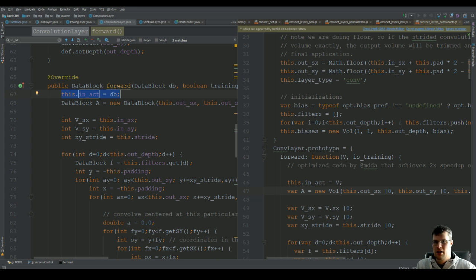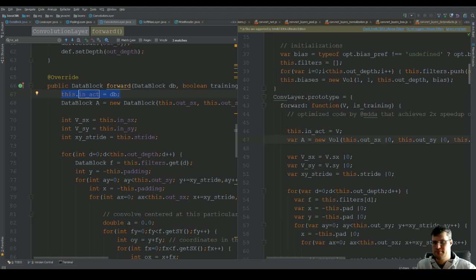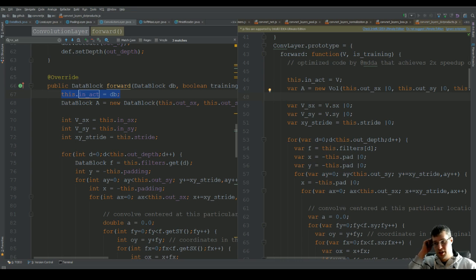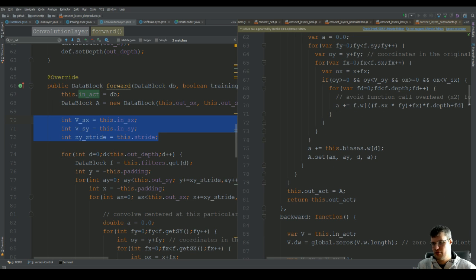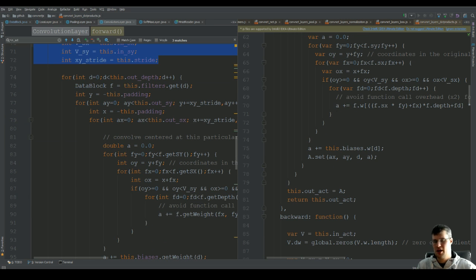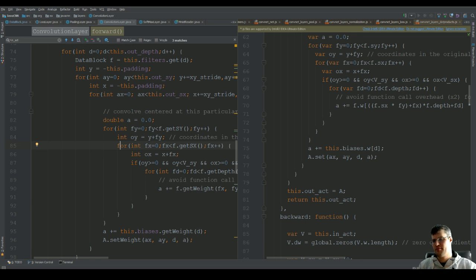I didn't see it. But in this function, we create a new block with the sizing information of out, and we set the different values of the filter, and then we go through and calculate the new value. So everything here should just be the same information. The only difference is that I have added types and changed the different names somewhat.